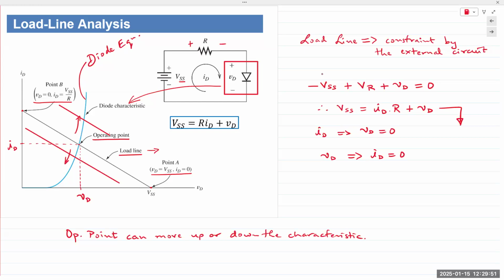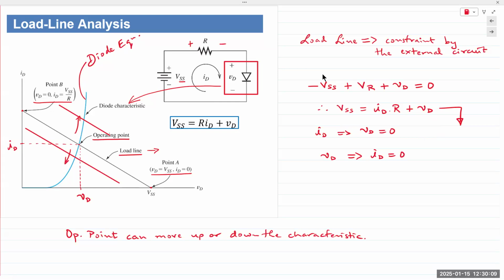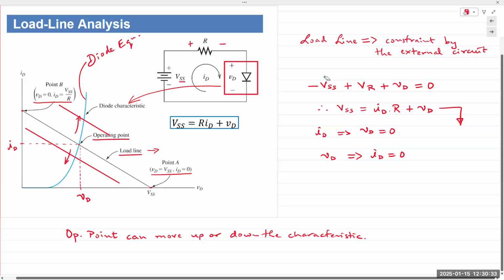So if you plug in VD is equal to 0 into this equation, we obtain a value for ID. And when we plug in ID is equal to 0, we can obtain a value for VD. Now, taking that point further, it's not necessary that the circuit would work or operate at those extremes, but we just want theoretical values, right? As evidence, the diode is operating right here in the middle. It's not operating all the way up here. It's not operating all the way down there. It's just theoretical values to determine the other value that is part of that equation.